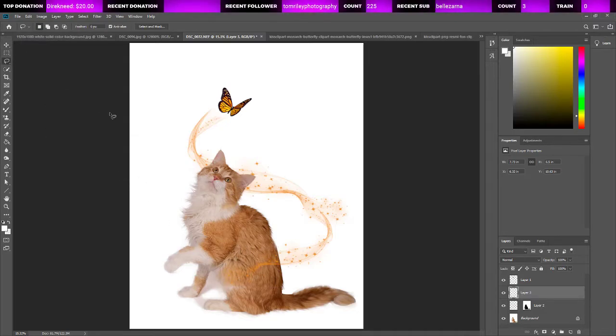Here's the deal with this one, though. I think I might want to add a little bit of it near the paw. So I'm going to select this paw and this paw, as well as this fur, and select the outside here.